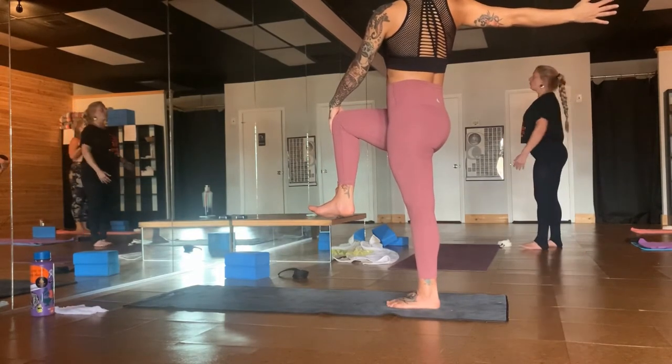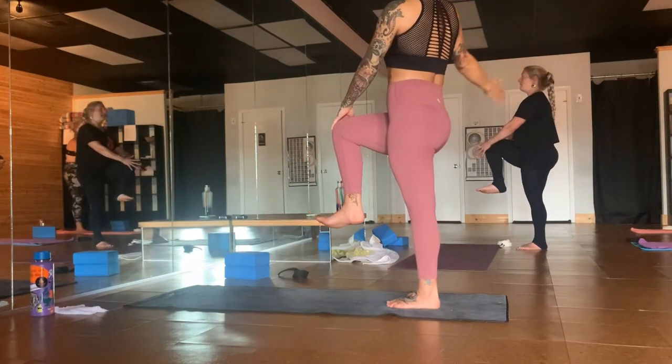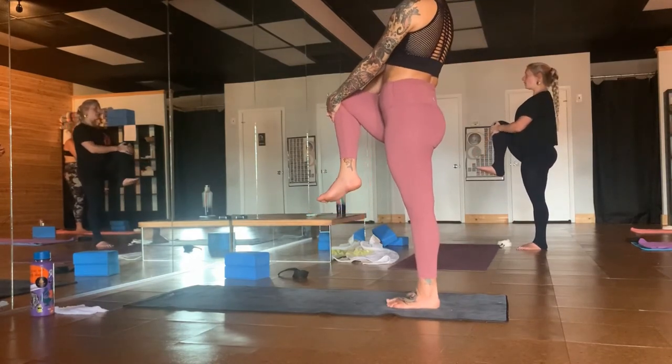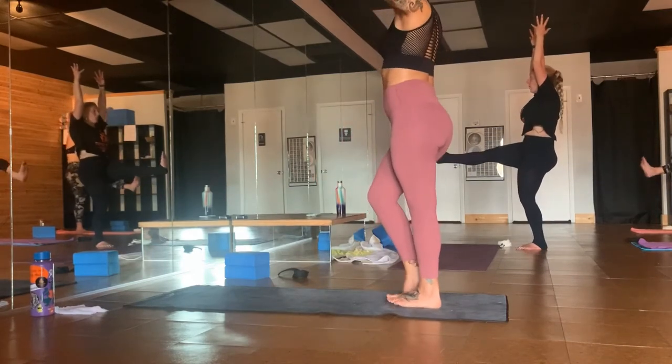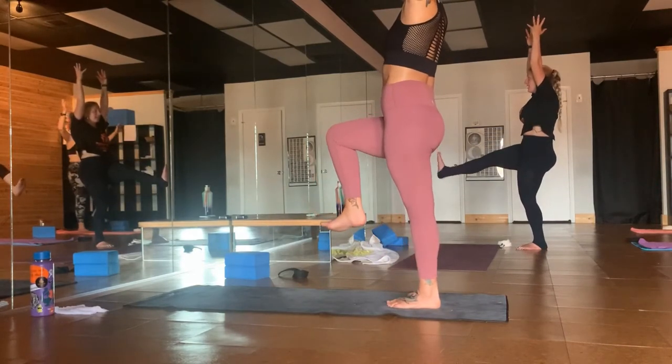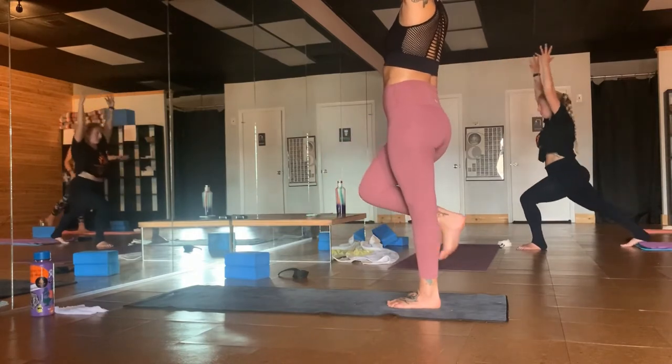Nice and slow, bringing that right hand back to that right knee. Pull the knee in one more good time. Hands reach up, extend right foot out, hold it here, squeeze, and then we're gonna step this right foot back, crescent lunge.